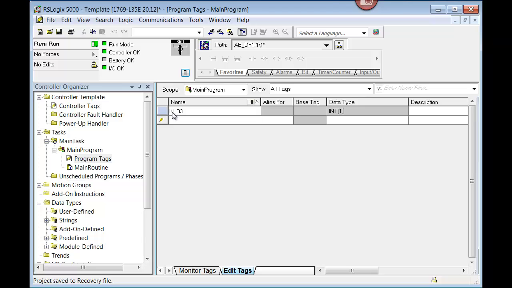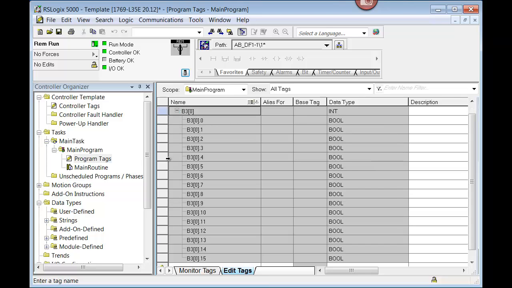So let's expand this to see what we got. B3[0], 0 through 15. Now, if you look at those tag names, B3 in braces, or whatever you call the brackets, 0.0. So it's B3 file, word 0, bit 0, just like it is in RSLogix 500, B3:0.0.